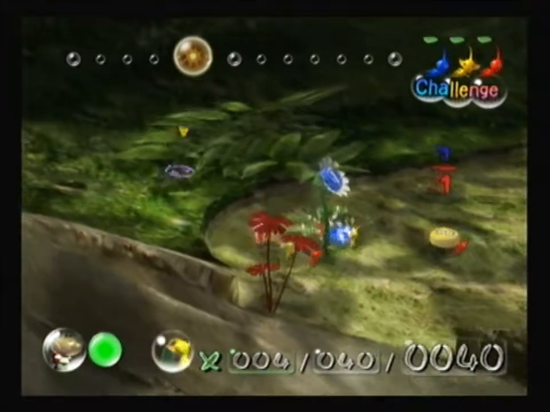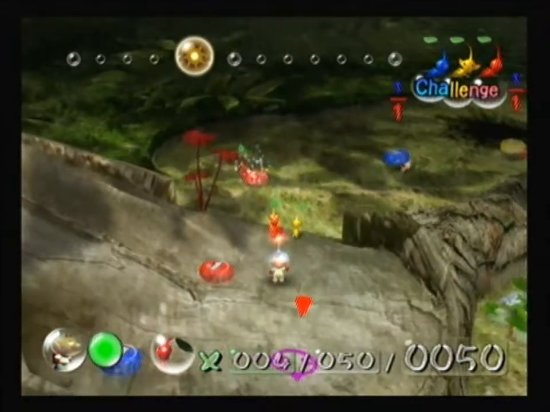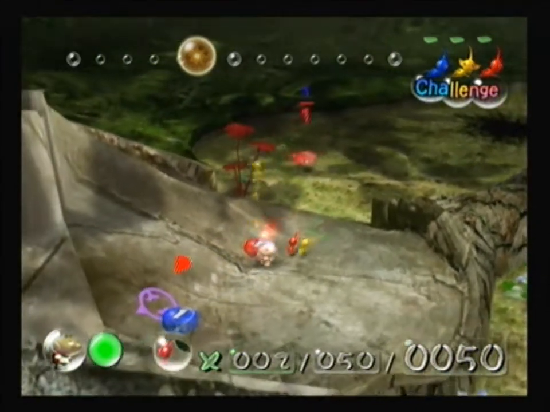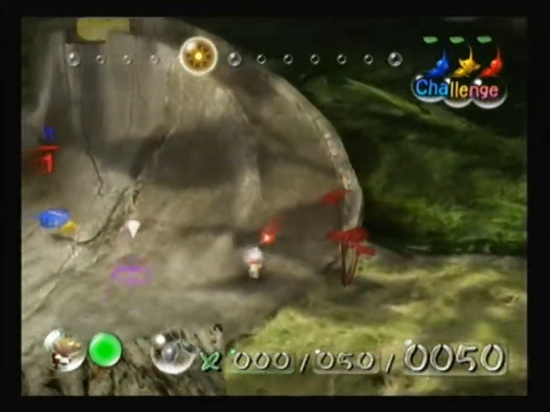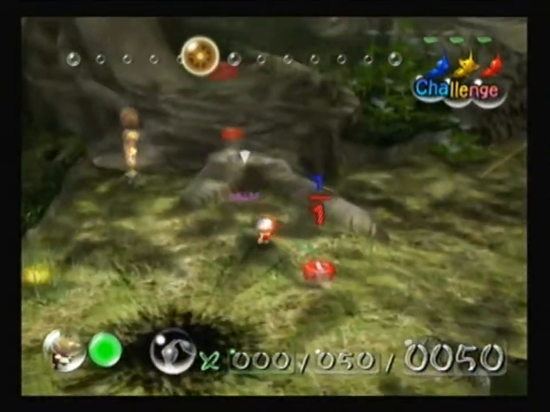Wow, Pikmin party right there. I just chucked them around like a random person. Okay, red's going to red. Oh, excuse me. Red's going to red. Cool. Blue, red. I'm just chucking whatever spear Pikmin I have on me right now. And now I'm out of Pikmin. I think I'm done for this area.